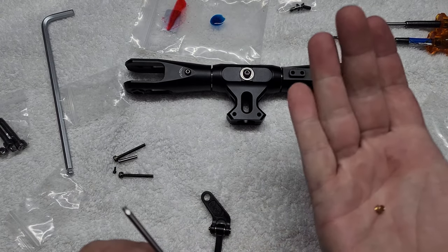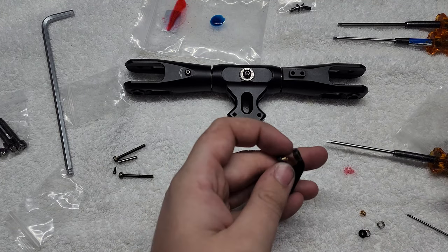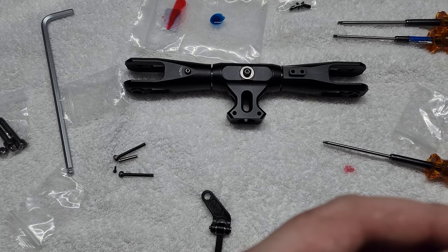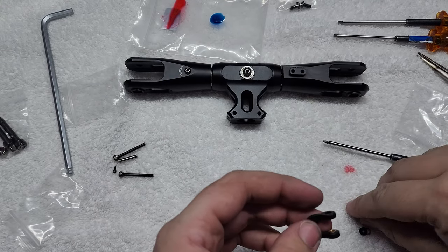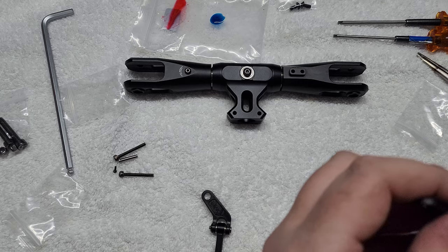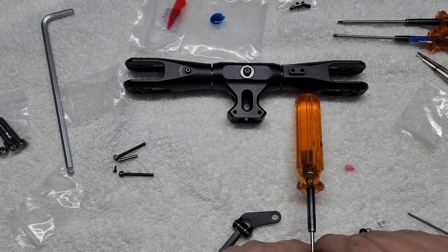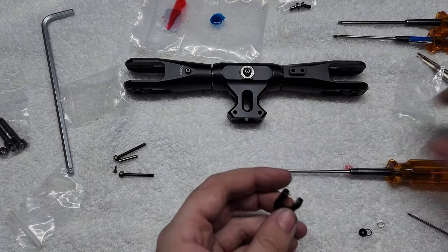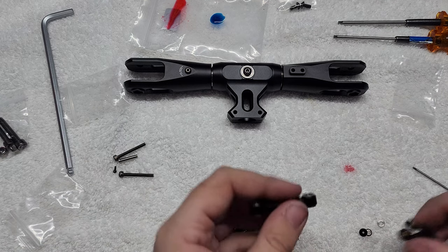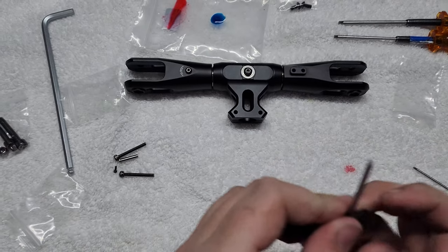These little brass eyelets, they go on the inside of the arm. Once it's in a little bit, you can press it in more. And I use a pair of pliers, just press them in. Just like that. Do the other one. Then we can put those together. Same deal, use a hex driver to center everything, just like that.